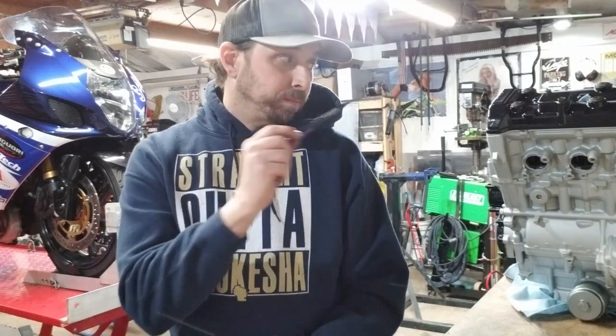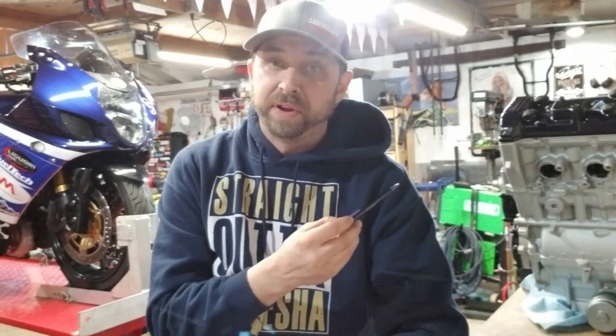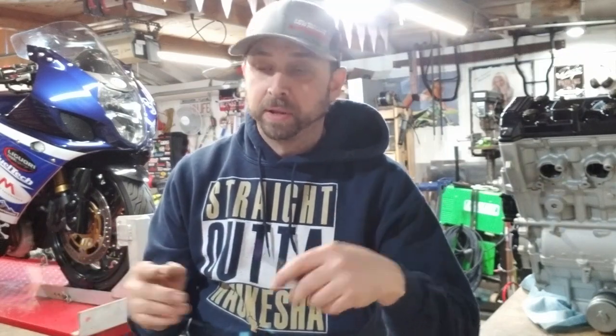So the quick breakdown on what's in this motor is I run, look, I've got a focus issue going on here. Let's try that. So anyway, I run 03, 04 cases. I haven't ever found a set of 01, 02s, or I'd run them. I don't really do any of the 05, 06, or 07, 08 stuff. The cases got a little more fragile, not significantly, but a little bit. So I just stick with what I know. I run stock bore even. And 05, 06, the bore changed a little bit. Minimal, but it's different. So between the 01 and 04 cases, I can run all of my spare pistons. Stock bore pistons, shelf stock.